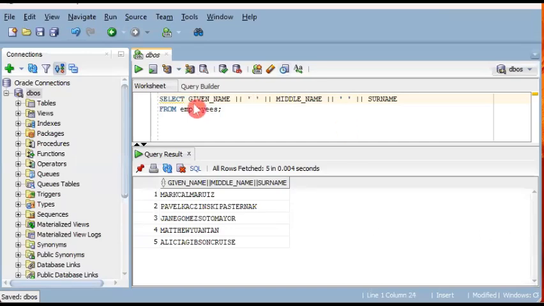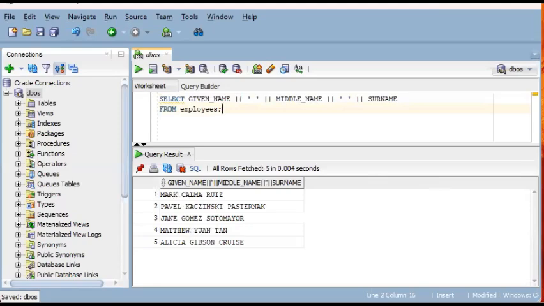So I'm saying given name, join it with a space, join it with middle name, join it with a space, and then join it with surname. We'll execute this now. And now it's much better than the previous output that we had. This one has spaces between the name columns, so it's more readable than the previous one.